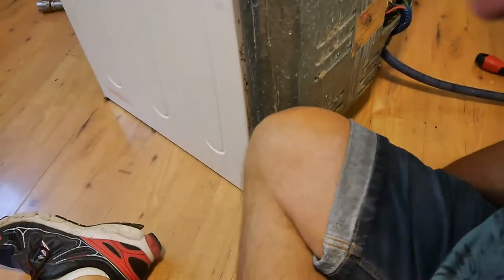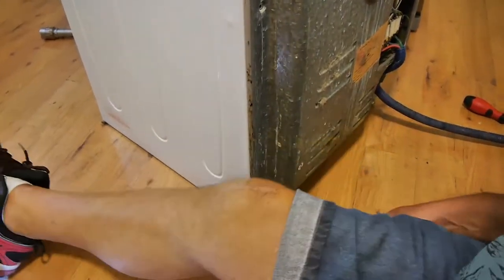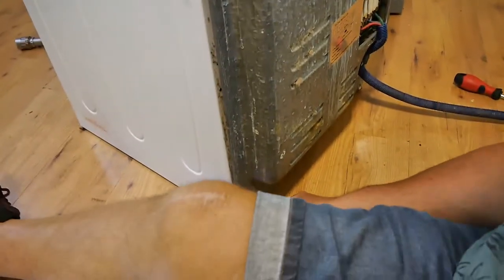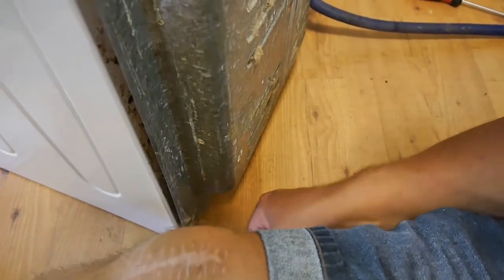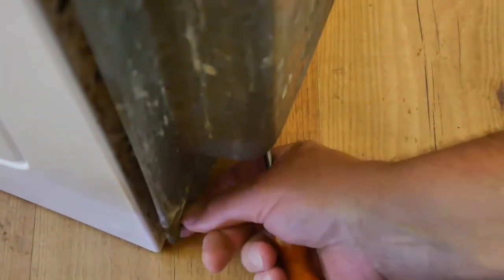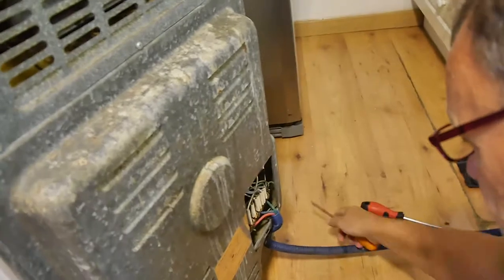Try not to lose them like I do. There's one down here. Make sure you're not unscrewing something you don't need to, because it's a waste of time. And there's a couple more down here.